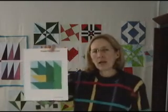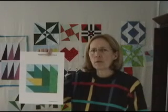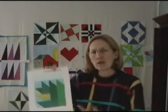Quilters love pineapple blocks and today I've chosen one which is called pineapple plant, which is a little bit different from a traditional pineapple block. This one's pretty easy to put together and should go together fairly quickly. Hi, this is Penny Hallgren from quiltblocklibrary.com. Thanks for joining me today and let's go to the sewing machine and get started working on this block.